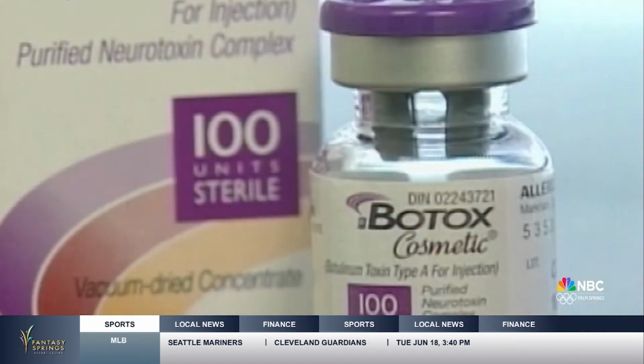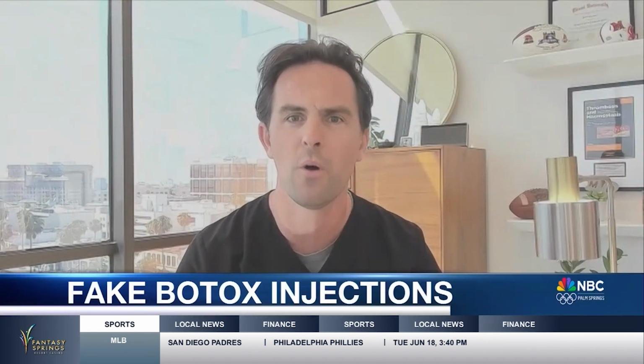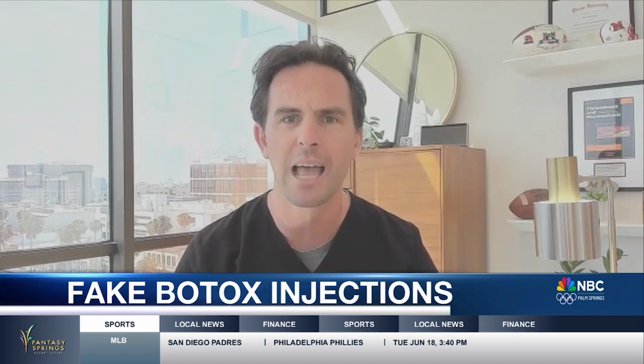So what is fake Botox and how are people getting a hold of this? So the CDC has been investigating this. This is news to me for the past 6 months. Counterfeit Botox is non-FDA approved Botox. So Botox is basically the Kleenex of the industry. There are other types of Botox or botulism toxin that people use for cosmetic purposes. They can be Jeuveau or Xeomin. There's other types that are FDA approved. But the importance is making sure that people are actually getting those medications and not this counterfeit.